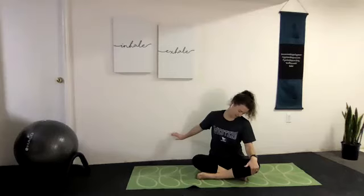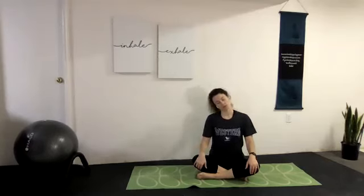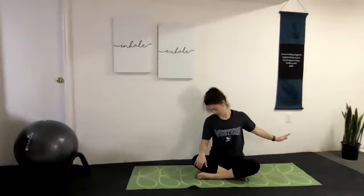On our next inhale, coming through the middle. And exhale, left ear over towards left shoulder. That right arm is available to press away. Again, maybe just playing with the angle of the arm, drawing it farther back or pushing it farther out, and maybe changing the angle of the neck, the chin tuck. Noticing how that affects the stretch, where the sensation localizes.